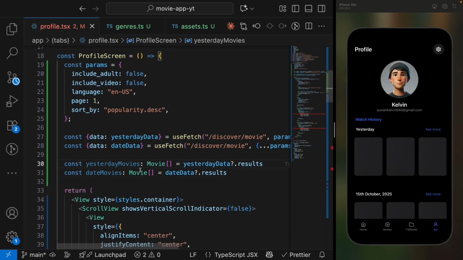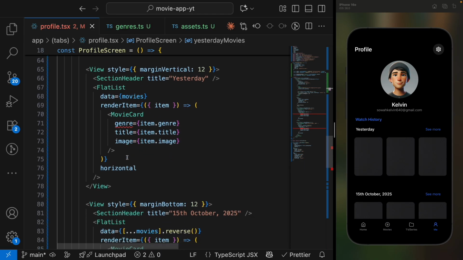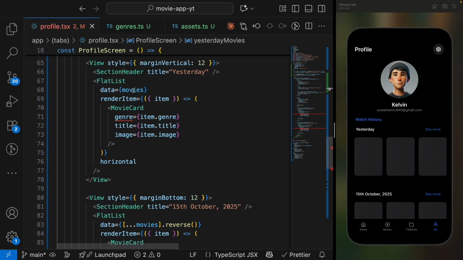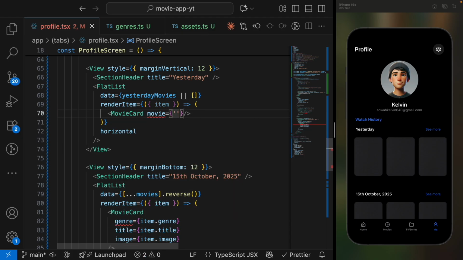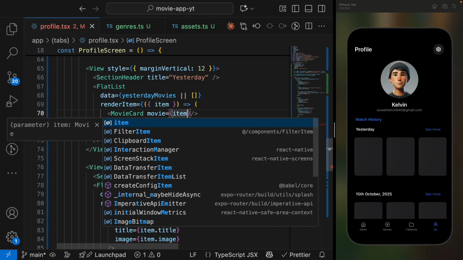All right, good. So now we pick the yesterday's movies, come down here, and we pass it in here, like so. Then we clear this and pass the movie item. Pass the item in here.